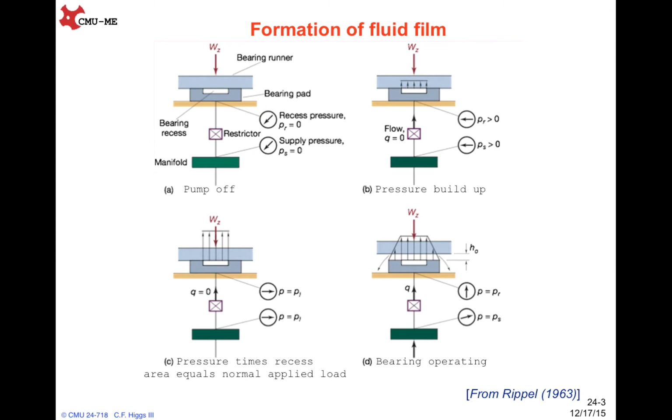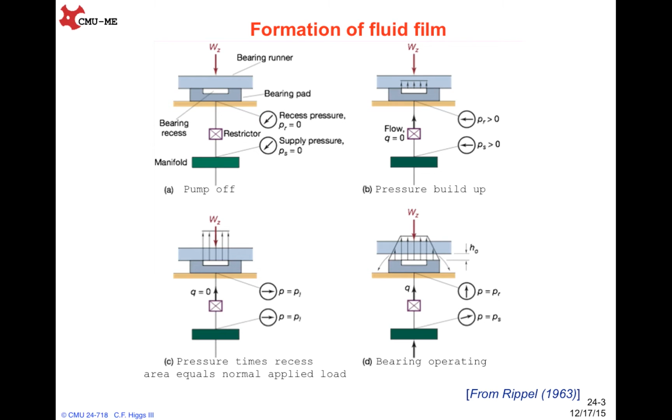In this slide, the formation of the fluid film in hydrostatic lubrication is presented. There are four stages we shall look at. At first, we can see that the pump is off and there is no recess pressure. Meanwhile, the bearing pad contacts the bearing runner directly, and it holds all the load W.